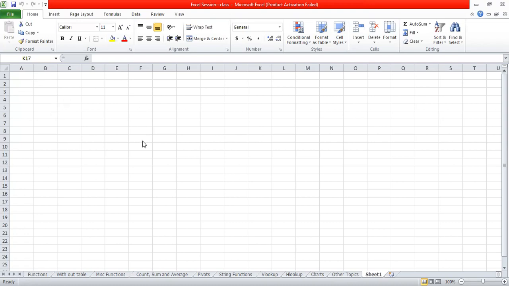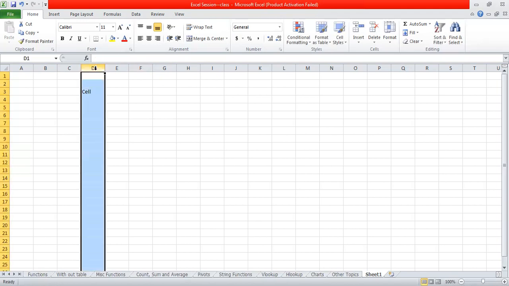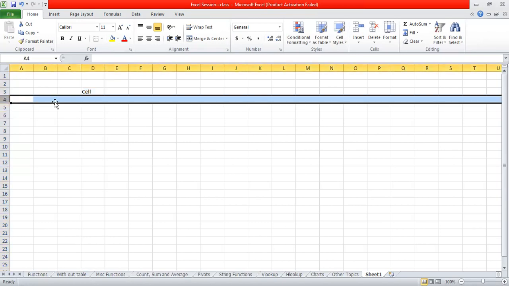If you observe this complete sheet, it's called an MS Excel sheet. Every sheet consists of different boxes. This is one box, and this box is called a cell. What is a cell? A cell is an intersection of a column and a row. The column names are specified with alphabets, A, B, C, D, and the row names are given by numbers.